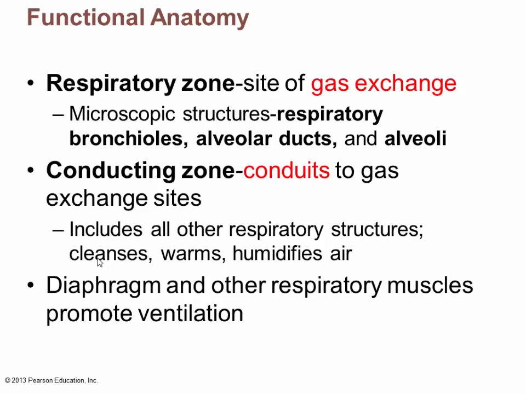Some other basic functional and anatomy terms. We've got something known as a respiratory zone and a conducting zone. Respiration means exchanging of gases, so a respiratory zone is where gas exchange takes place. These are in the tiniest areas of the respiratory system, such as respiratory bronchioles, alveolar ducts, and the alveoli.